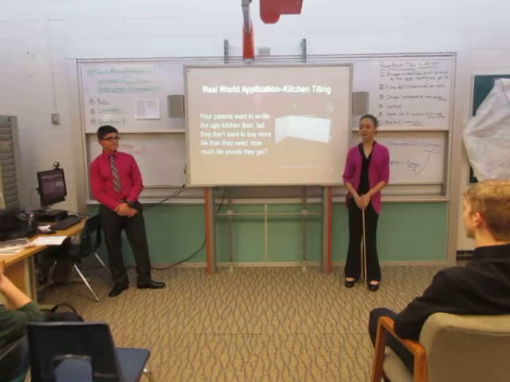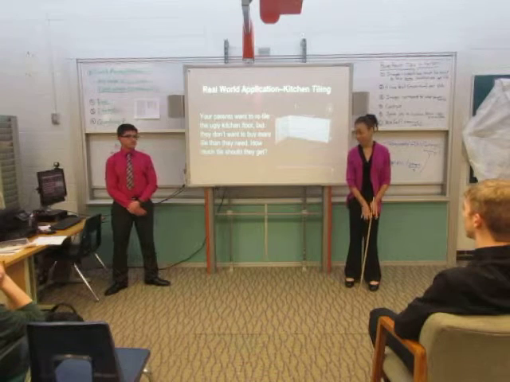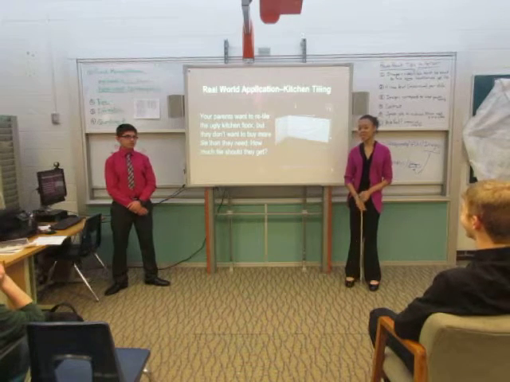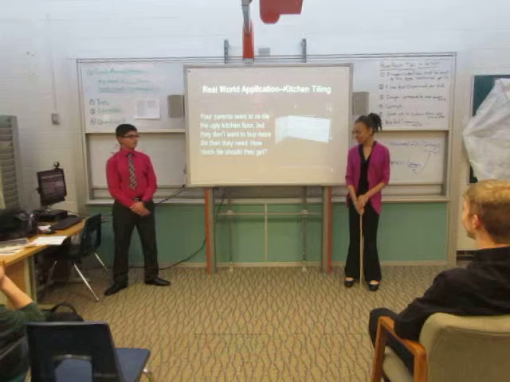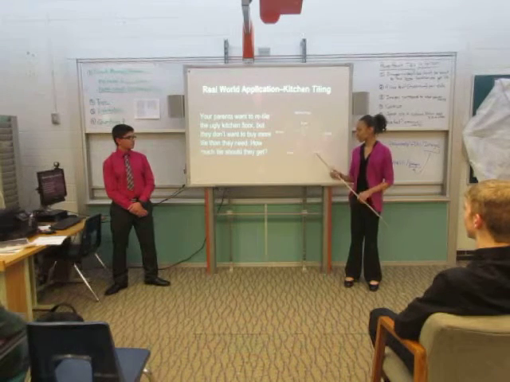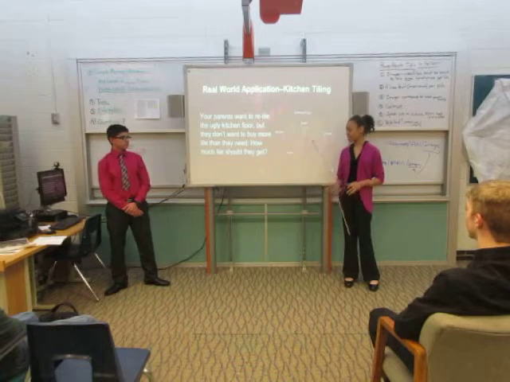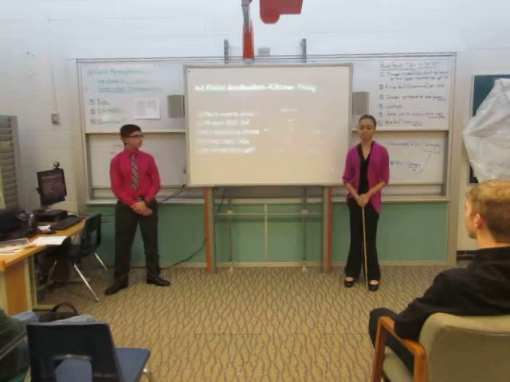So a real world application of this would be if your parents wanted to retile the kitchen floor because it looked awful, and they wanted to know how much tile they needed because they didn't want to overpay for it. So they would just find the area of the floor and buy the amount of tile that matched the area.